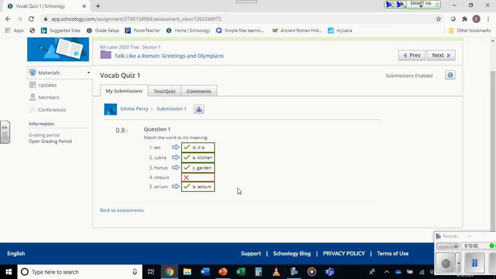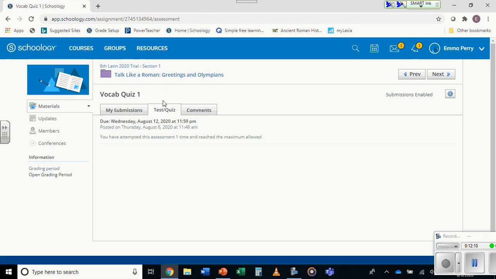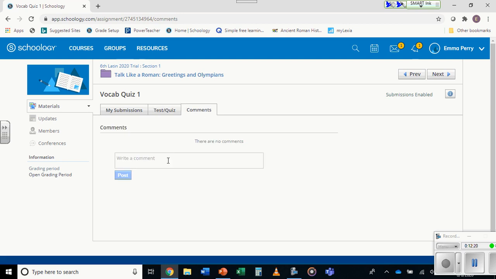And then depending on how the teacher has it set up, I can see my score right away and I will need to go fix my quiz. Now I know that. And then I can look here. It tells me I can't take it again. I've done it as many times as I can. Teachers can change how they do that. And then if my teacher went through and graded it, I could send my teacher a note.